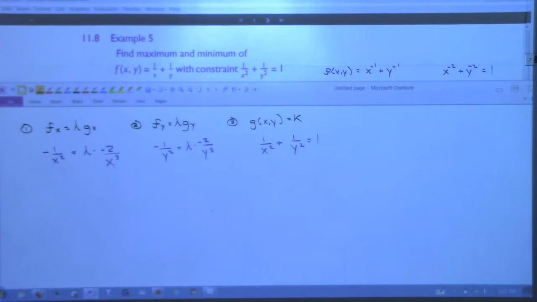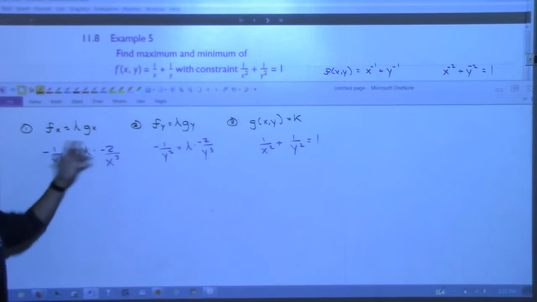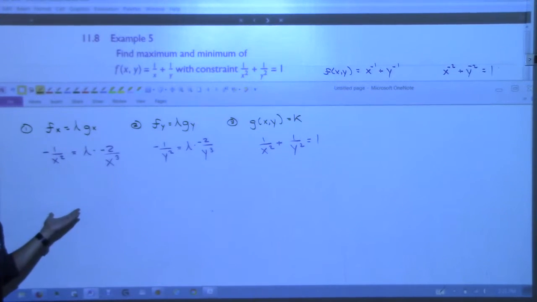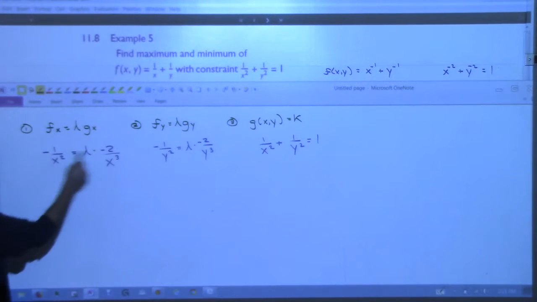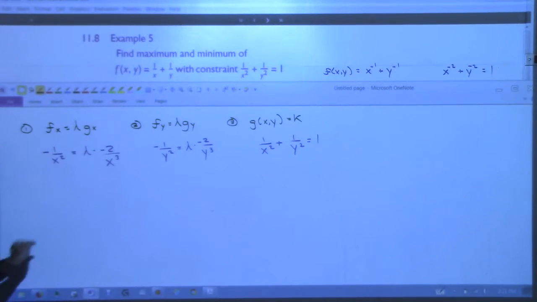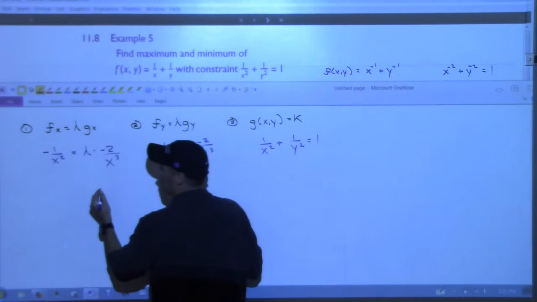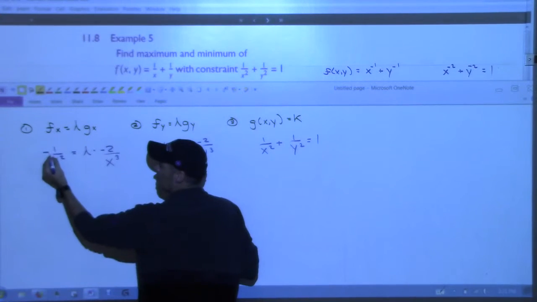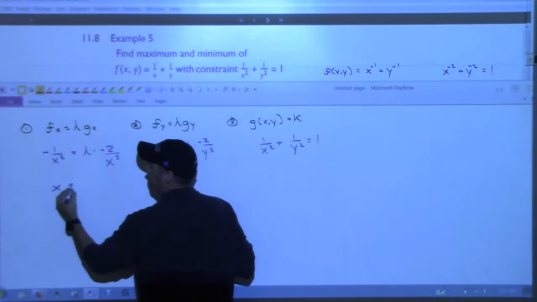Okay, so we know that this equation, we can work with this algebraically and not worry about multiplying both sides by x or anything because x can't be 0, right? So what could we do? You just tell me what to do. Multiply by negative x cubed. You want to go like negative x cubed on both sides there? And we're not supposing anything on that, are we? This is just algebra. So if I multiply both sides by negative x cubed, what do you get? You get x equals 2 lambda.